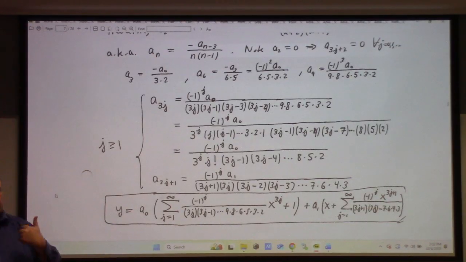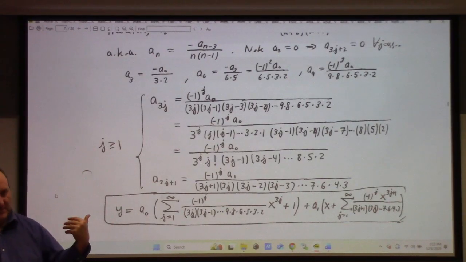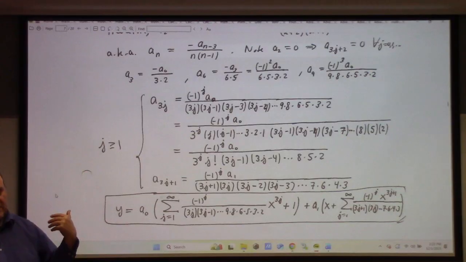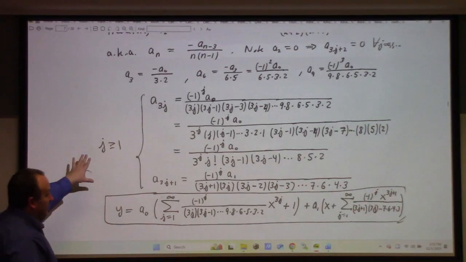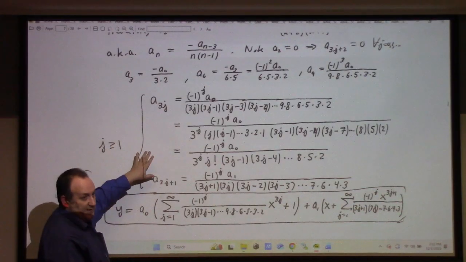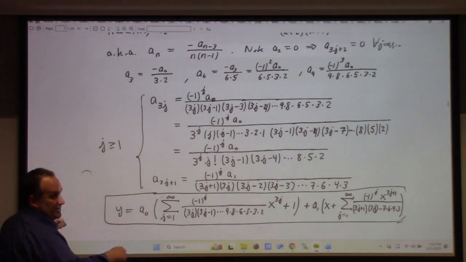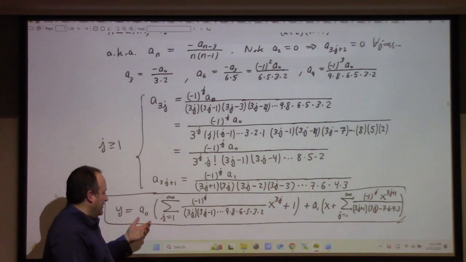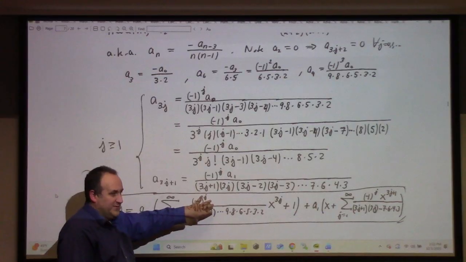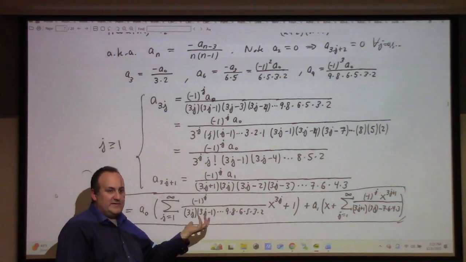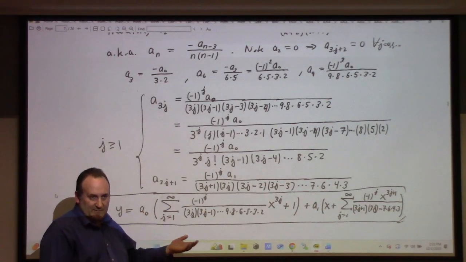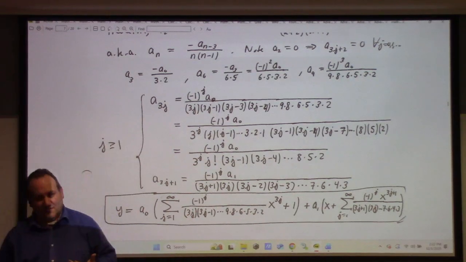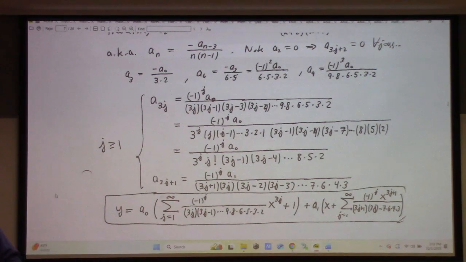I just have to go back to base principles. That's just the first step in the whole story, which is a sub 0 times x to the 0 power and a sub 1 times x to the 1 power. So that's part of the solution. It's just not part of this story, right? So that's why I had a separate formula for those. That may be insurmountable. There may be no way to rewrite this formula so that it folds in 0. I don't know. I didn't come to it, and like I said, this is better than no answer, but it may not be the best answer.